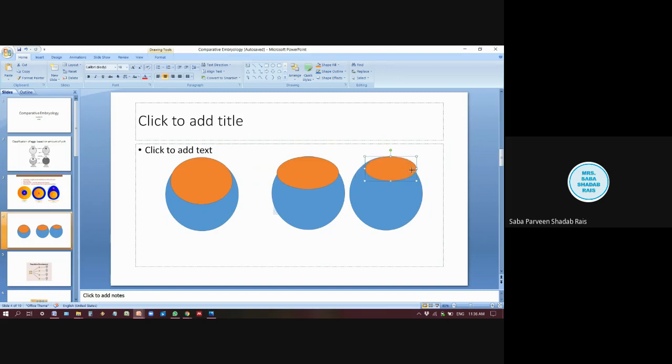This much. Like our bird's egg. So this is your slightly telolecithal, this is your moderately telolecithal, this is your pronounced telolecithal.